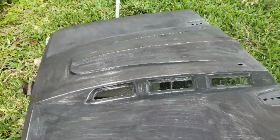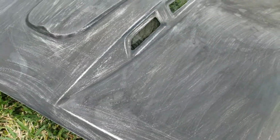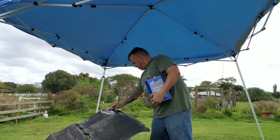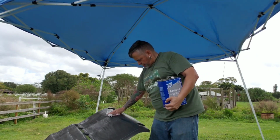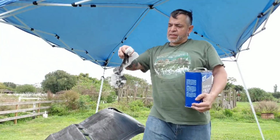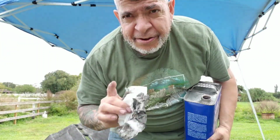Alright, so we're done with the sanding process. Now we have to apply some acetone to clear up all the powder and the stuff that's left over, to make the surface more prepared for what's coming next. So, that's what the scuffed up hood looks like. And here's some good old acetone, which I'm going to apply to get some of that powder and stuff off of it. The powder that stays on from sanding is the stuff that you have to get off, otherwise your Raptor liner is not going to adhere properly.